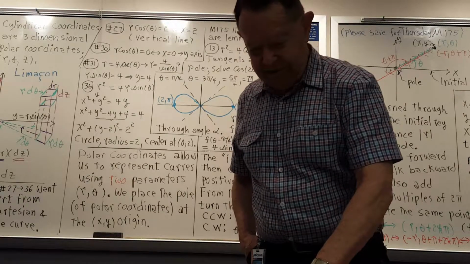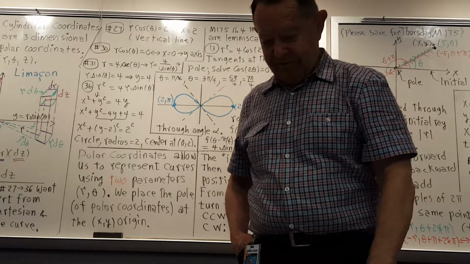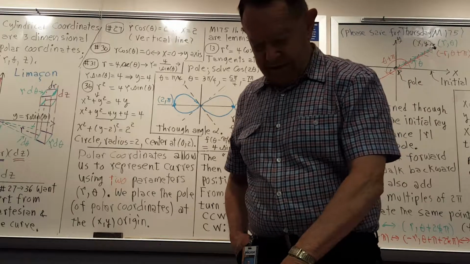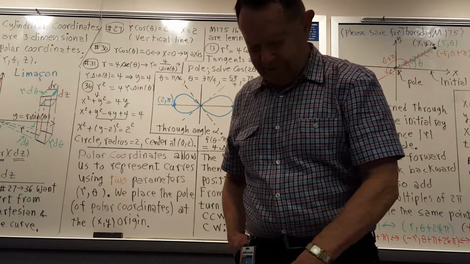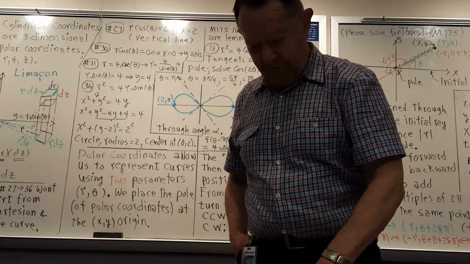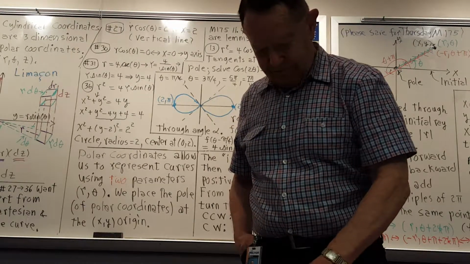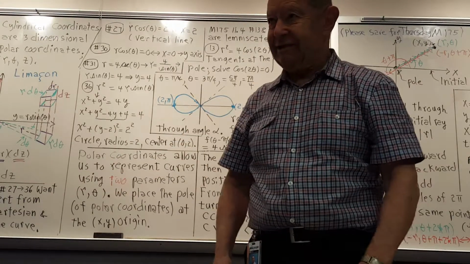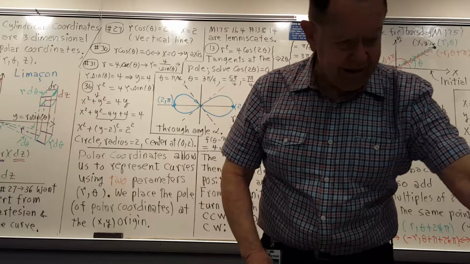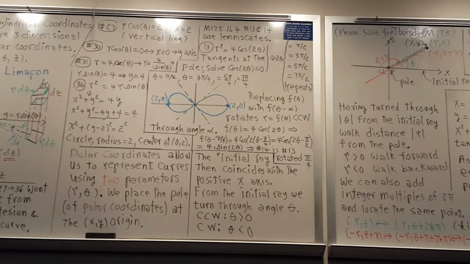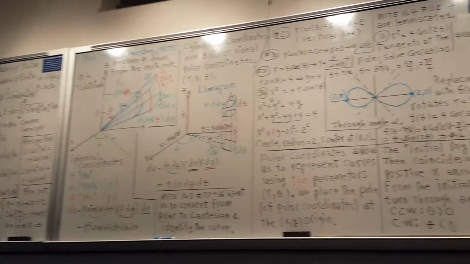And so what you get is the third row type of graph where there is kind of a dent in the curve. And then if a is greater than or equal to 2b, the bottom row, you get what people call a convex limaçon. So comparing rows 3 and 4, you see the row 3 limaçon is dented in, and the row 4 is bowed out, if you want to say it that way. So they're all related, all 16 of the situations, but there are these differences that are determined by the relative sizes of what I'm calling a and b.